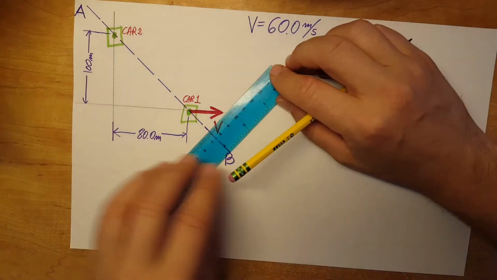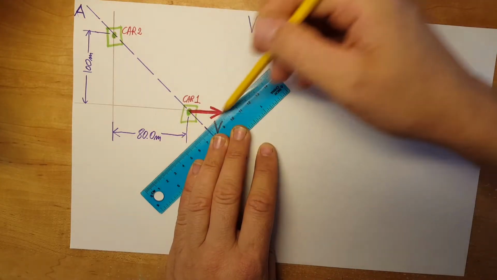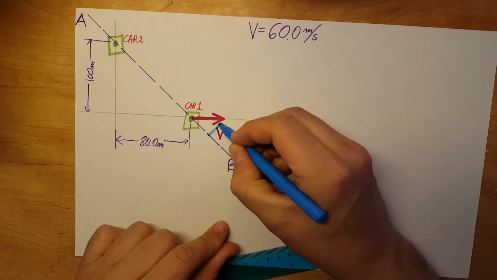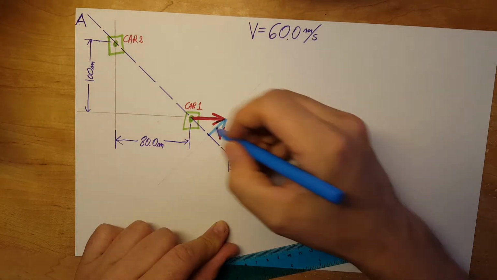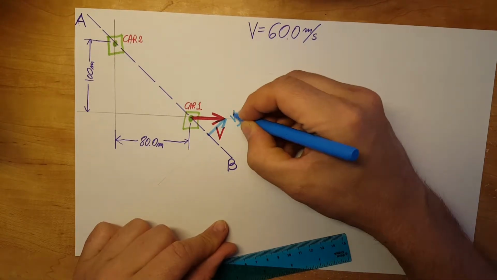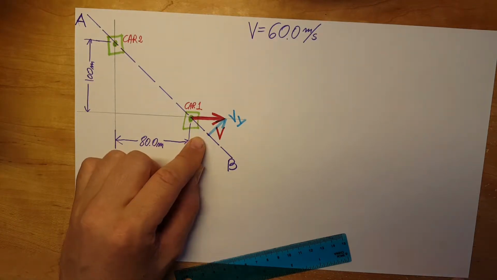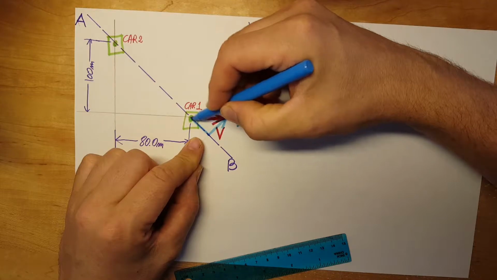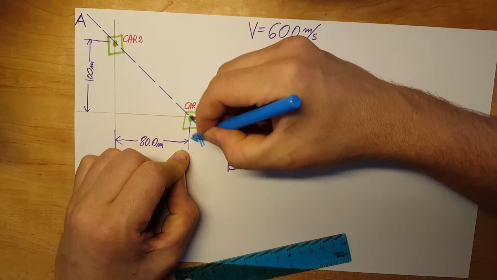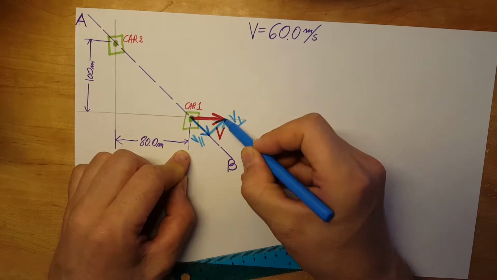Okay, let's get to it. First I'm going to mark the perpendicular one, and this will be from here going to here, and I'm going to put it right here, V perpendicular. Okay, and let's mark our V parallel, and it's going to come from here down here. I'm going to mark it V parallel. There you go, that's our V parallel, this is our V perpendicular.